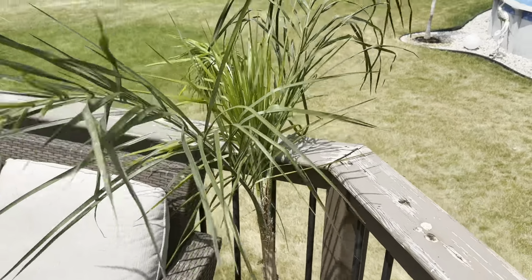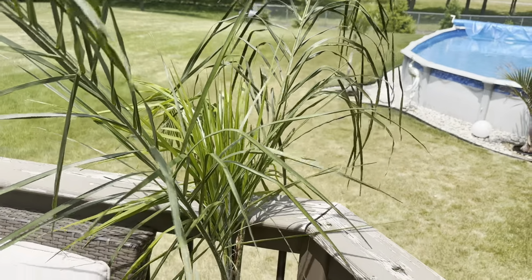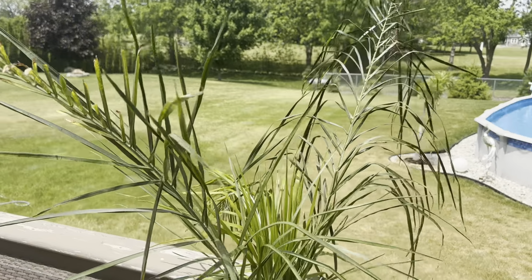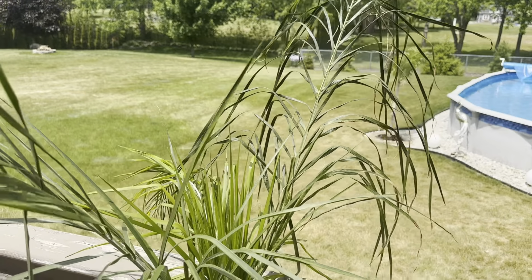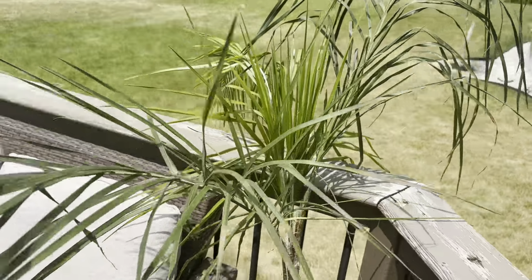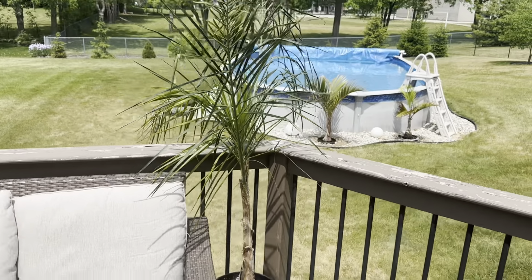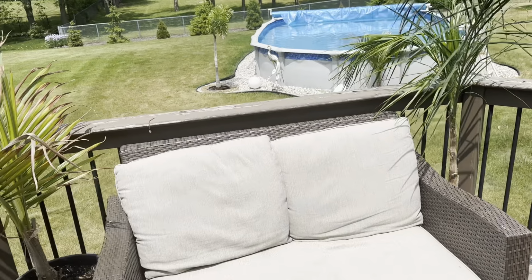I try not to water everything too much because I don't want root rot. So sometimes they do get a little drier, but it's kind of a trade-off for root rot because if you don't have hot weather and sunshine, it's easy to get root rot on palm trees. So this thing is doing really well, as you can see. Looking a little dry. I just watered everything. New frond coming up. I would say that it did pretty well. Not too bad. Not the greatest of all the palms, but one of the best.